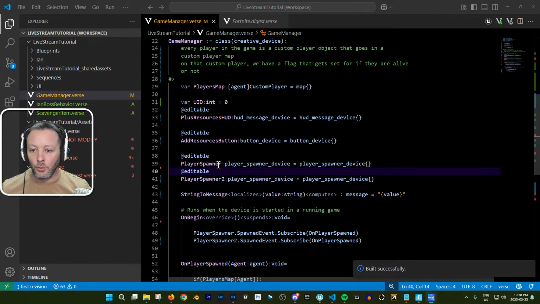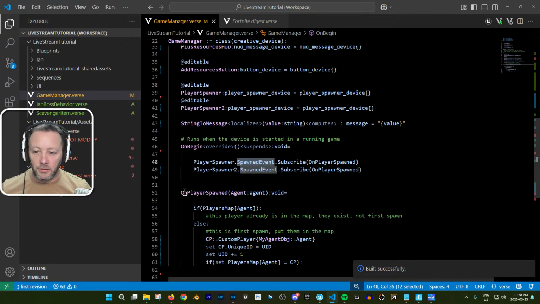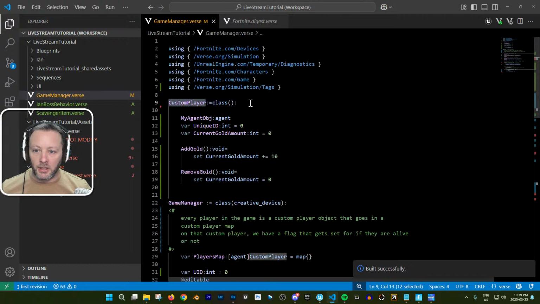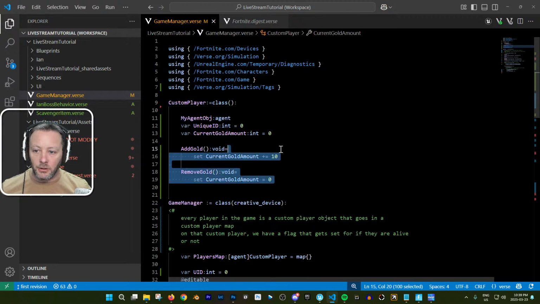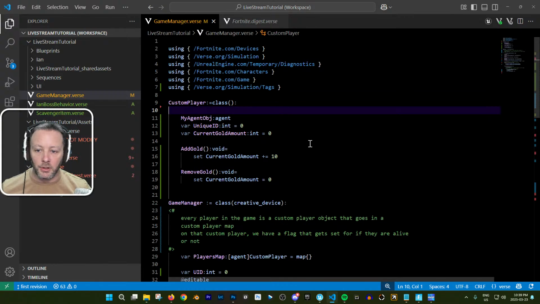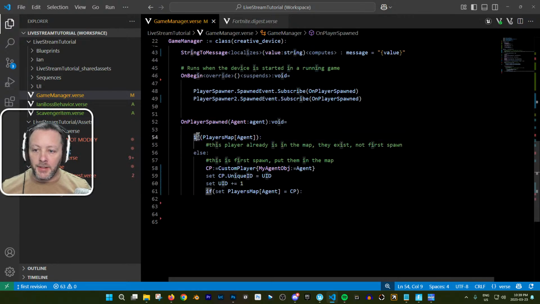All right. So now that we can do that, we subscribe to the spawn event. We can then do things to the player in here. So the first thing I always do, and I always teach you guys, is to have a custom player class that you instantiate with some stuff and do some stuff on. Now this would generally be in its own file, but we're just putting it in here for brevity, meaning, for simplicity.